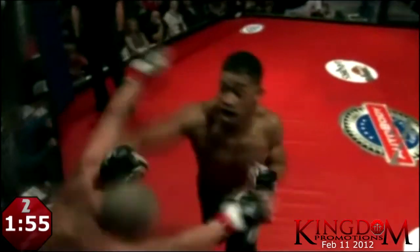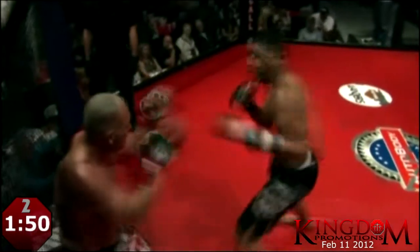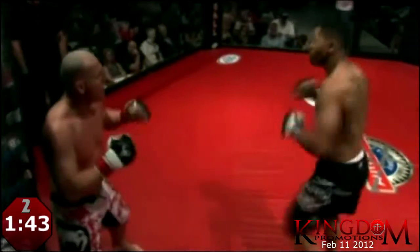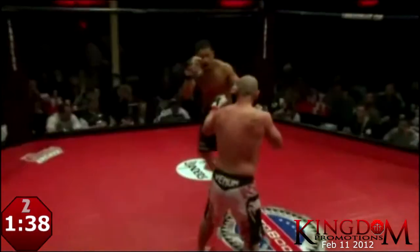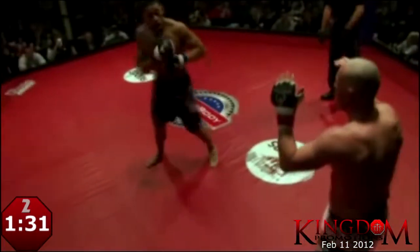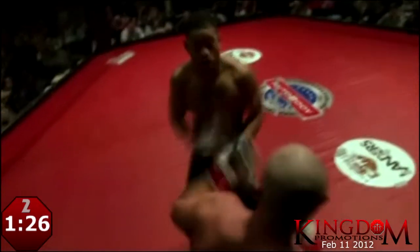Brown throwing them shots, leading with that inside leg, with the outside leg kick, and coming in with a couple big hands. Great kick by Brown. Roger Wilson definitely has to get a little bit more aggressive and come out and start throwing some shots. Brown is dancing around. He's got really lightning hands tonight. Wilson really calm, even though he's taking some big shots. Really calm. Brown's throwing some big stuff.